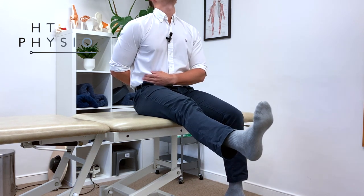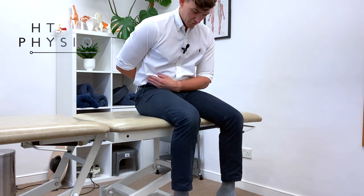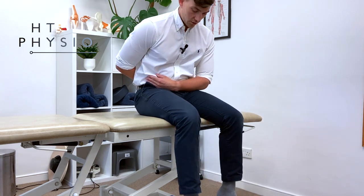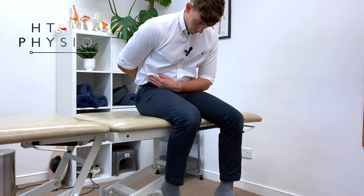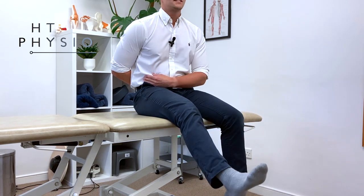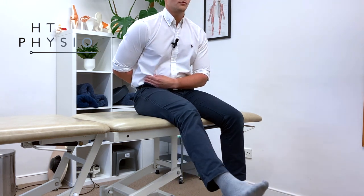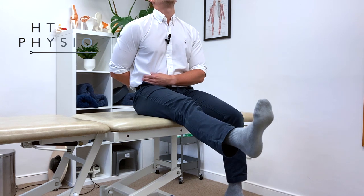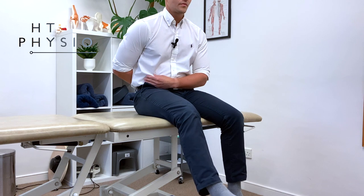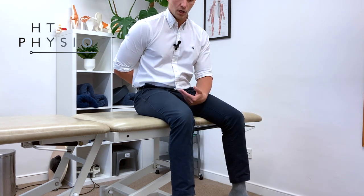And what I'm doing as I move like this is I'm effectively moving my nervous system up and down within my body. And that sounds like a very strange concept, but if you think about what my nerves are doing right now, they're sliding up and then they're sliding down as I move my head, which has my brain and my spinal cord. And then as I move my leg, which has my sciatic nerve, the whole nervous system is having to move. So you can see here, I'm not holding it like a stretch. I'm keeping the movement going.